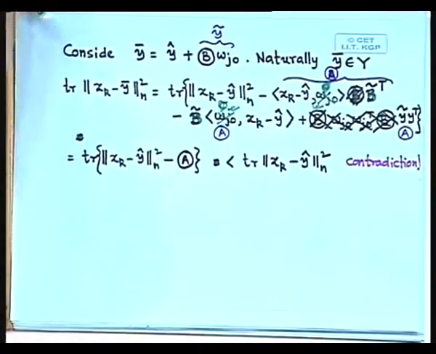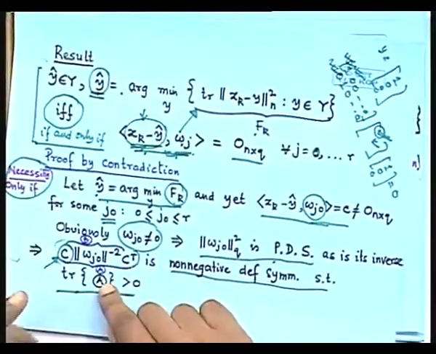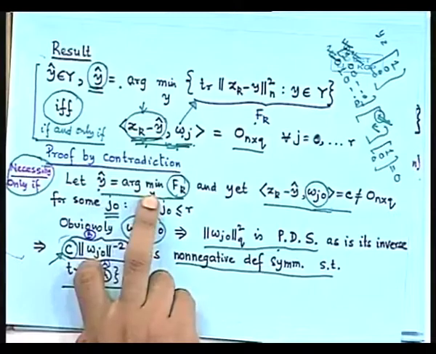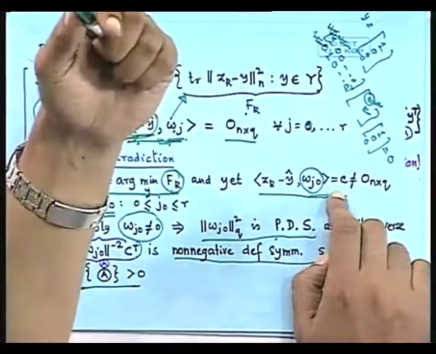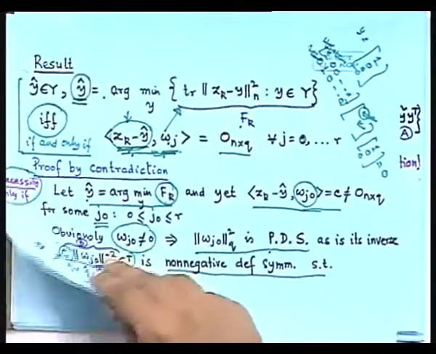Now after we have proved this, we can construct the following. Previously we had assumed that y hat gives the minimum variance solution. Now I will say no. If you find such a C, then I can give you another y which will give a lower value of fk. We want to prove it by contradiction, right? So now I will construct that.